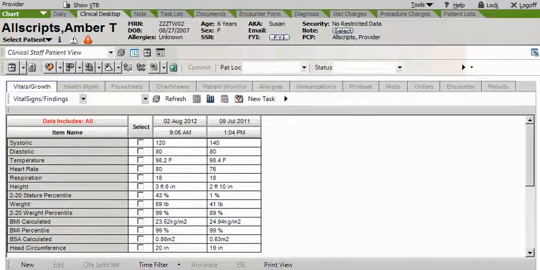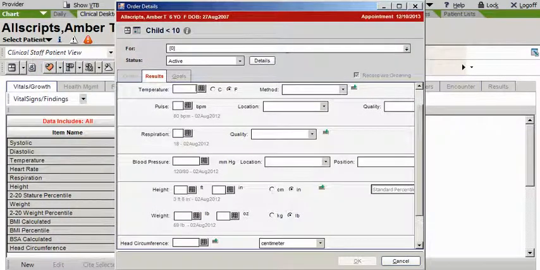As we enter in vitals for Amber's visit today, let's also set a new goal. The first step to enter vitals and goals is to click on the heart icon located in the clinical toolbar. The Vitals Order Details window displays. Notice the Order, Results, and Goals tabs located above the Vitals section. We will set goals in a moment, but let's first enter Amber's vitals. We have entered Amber's vitals.